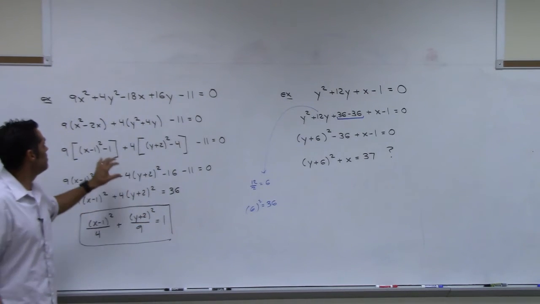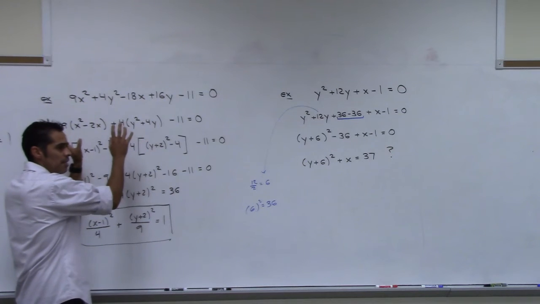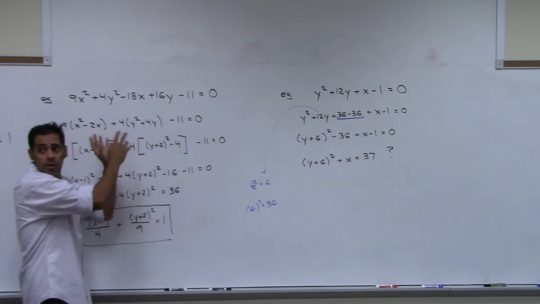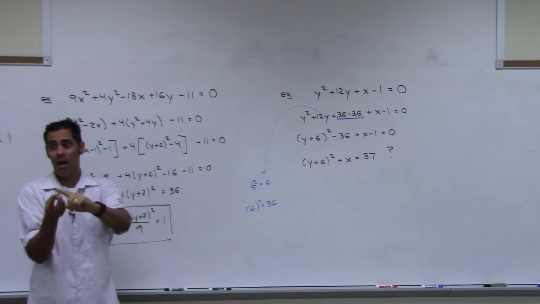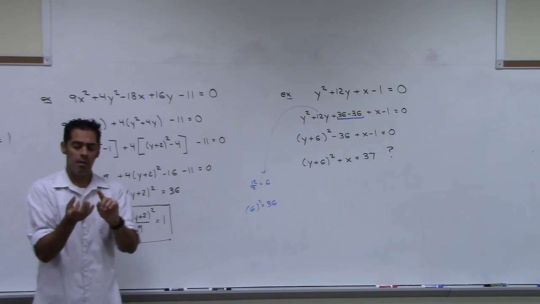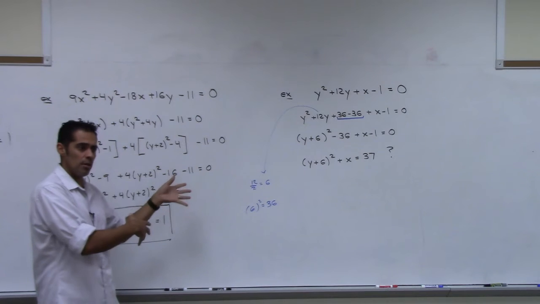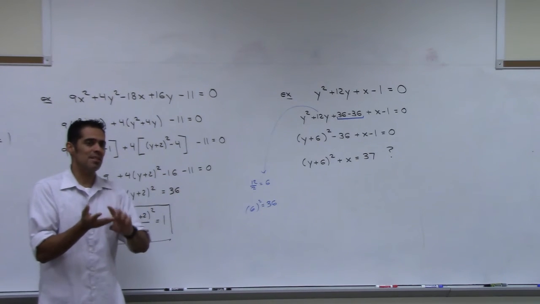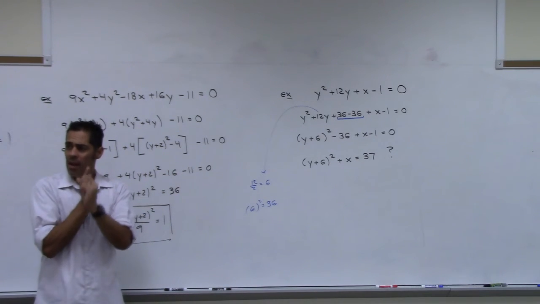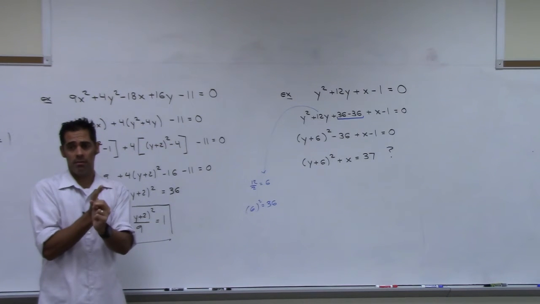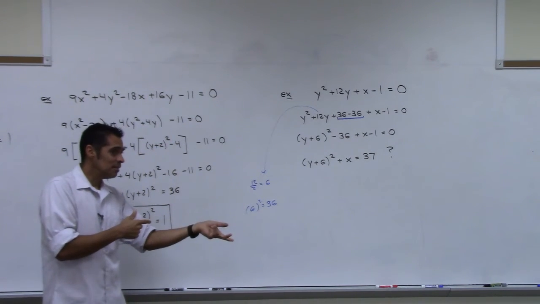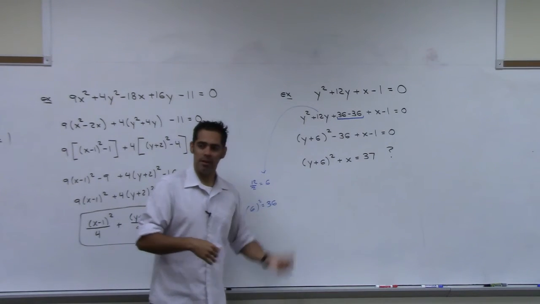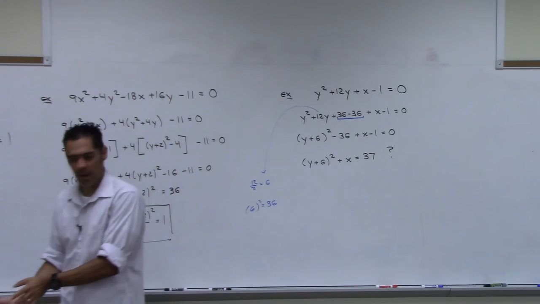In order to have an ellipse, you've got to have both your variables squared somewhere in the equation to get an ellipse or a circle or a hyperbola. So we're not talking about hyperbolas, but I showed you them earlier. Hyperbolas, ellipses, and circles all require your x and y to both be squared. What if you only have one variable squared and the other one's not? Like this. Well, there's your parabola, right?